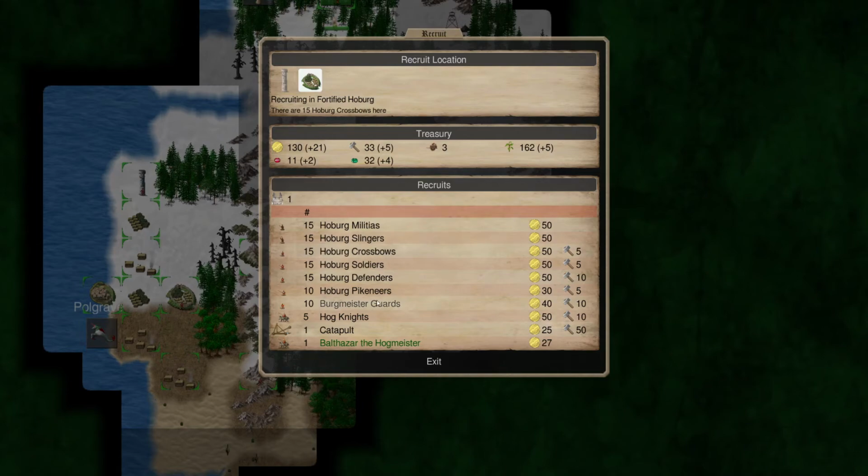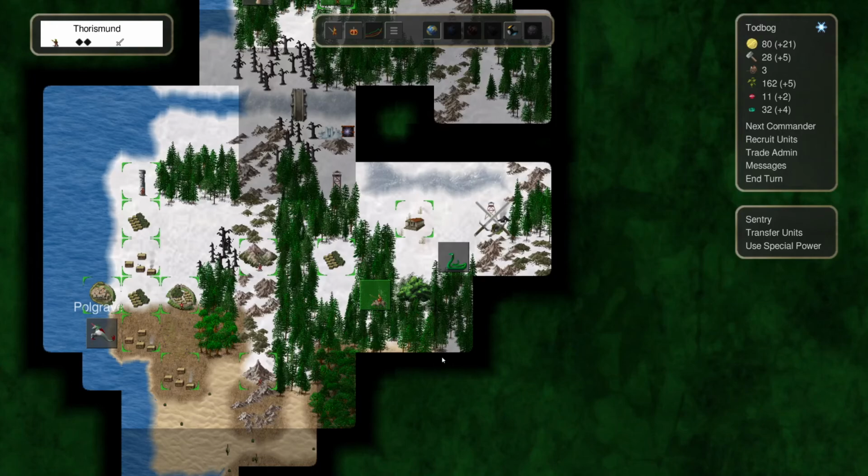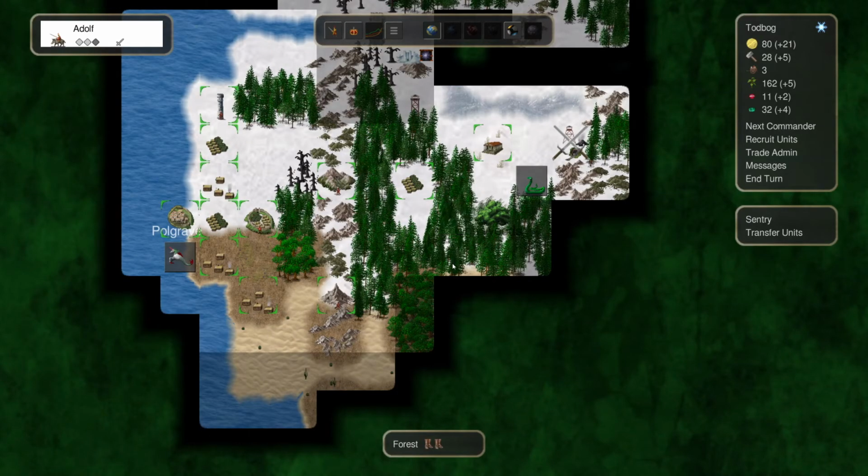We've got crossbows already. Do I want to start building Hawk Knights? Five at a time just isn't worth it right now. We'll just build some more soldiers. I'm going to probably need more of those to spread out in my garrisons here. Meanwhile, Adolf will go here. We got a worker and two serpents.